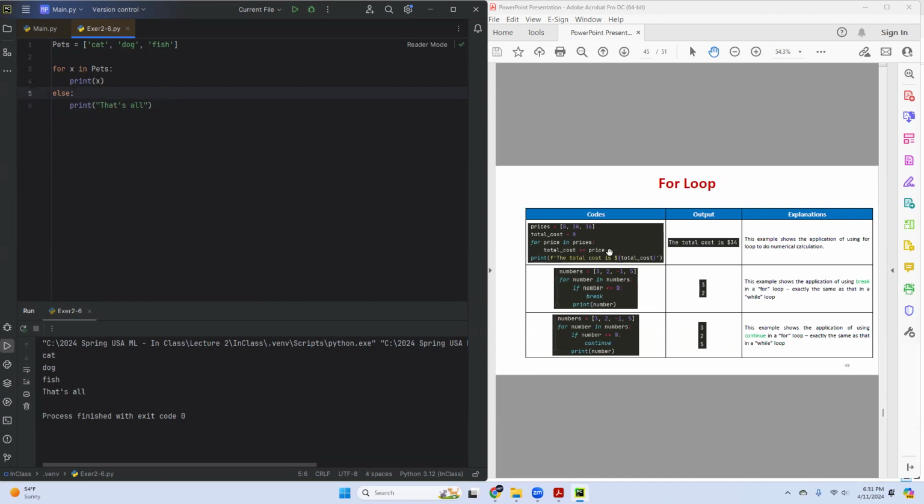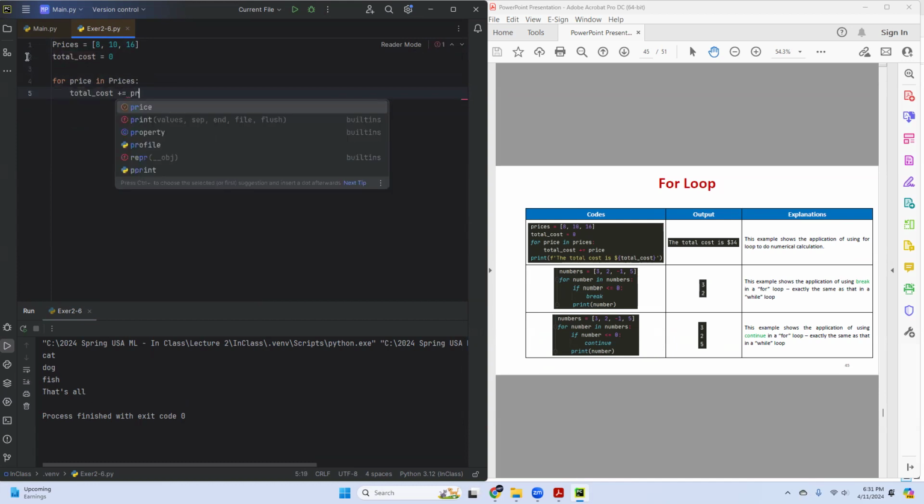We can use this to calculate. For example, if I have a price list, prices equal to 8, 10, 16, and then total cost equal to 0. So I can use for price in prices, total cost plus equal to price.